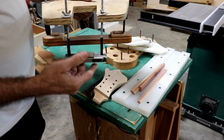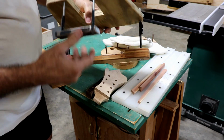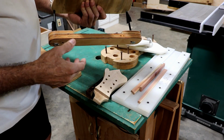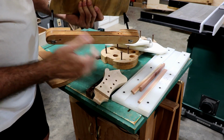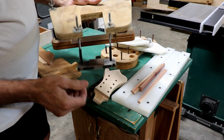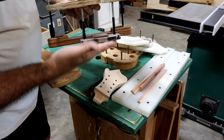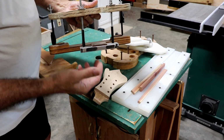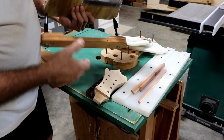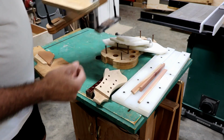This is a neck pulling jig for a guitar that I modified and made. I believe it may have been Chuck that sent me part of this. I think all I kept of the original was this and maybe the bolts. But anyway, the fretboard slides into here. This pulls up on the heel of the neck of the guitar, and it lifts the heel right up out of the dovetail slot. So it's really a very, very handy little tool.